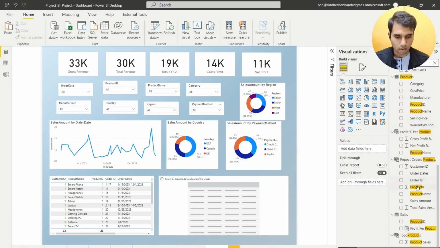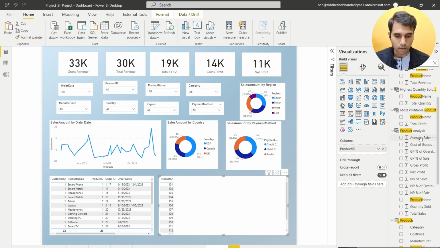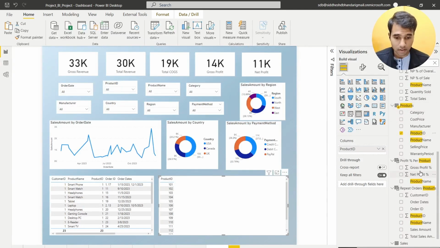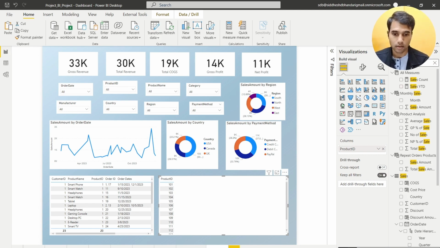I have the product ID in the products table. Yeah, I have the product ID here. Then what else do I need? I need the total sales, which is the sales amount. So I can get that from the sales table. I'll type sales.